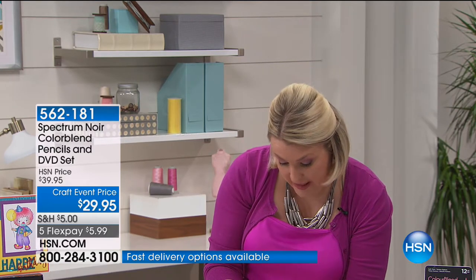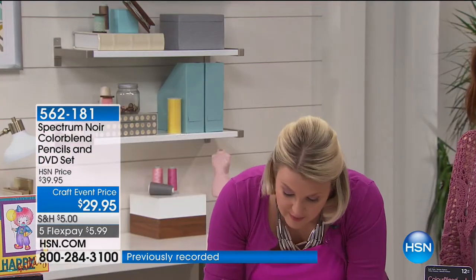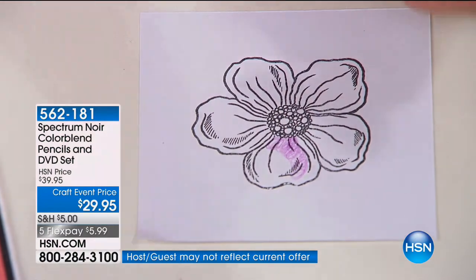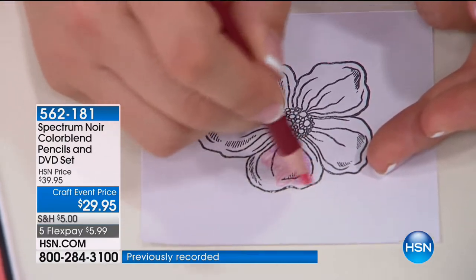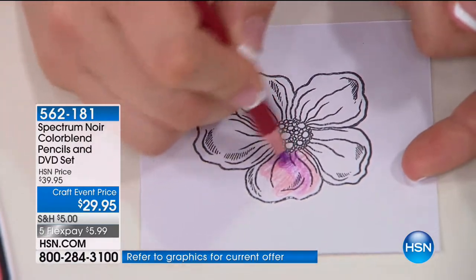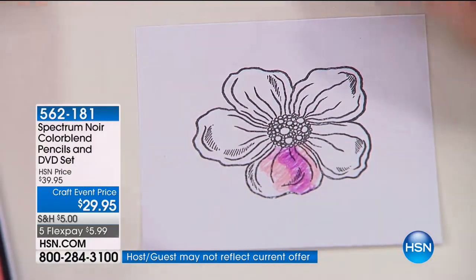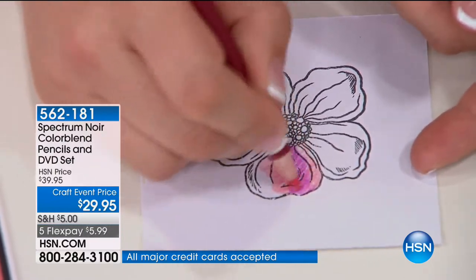I've got the Lagoon, Orchid, Sea Crystal, and Dusky Pink. I'm just going to start laying down little bits of color and working in small circular motions, being really light-handed. We can blend from one shade into the next really easily. Go very lightly because you can always build up the intensity, but you can't take color out. Once you fill up the tooth of the card, it's full. Build up the layers — this layering gives you the opportunity to get a seamless blend.